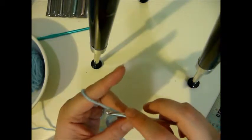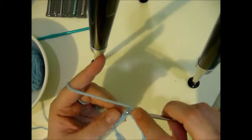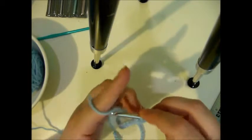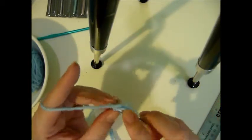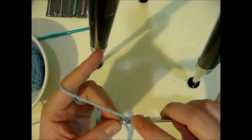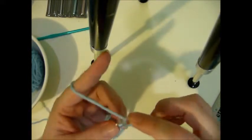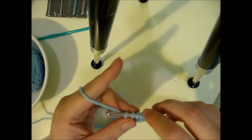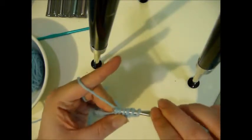and you're going to leave your loops on your hook until you get six. So go over to the next chain over, insert, and yarn over, pull through, insert to the next chain, yarn over, pull through. I have four loops on my hook. Insert, yarn over, pull through. I have five. Insert, yarn over. Now I have six. So now I'm going to yarn over, and I'm going to pull through all six of those loops.